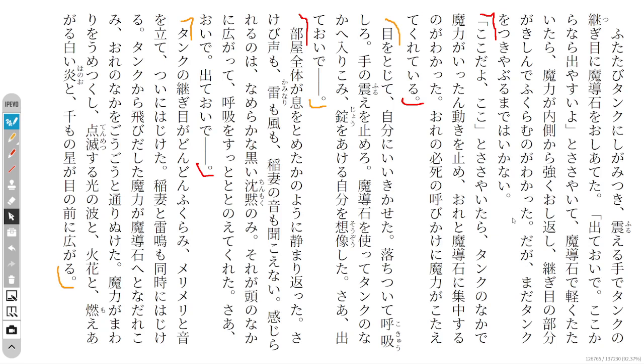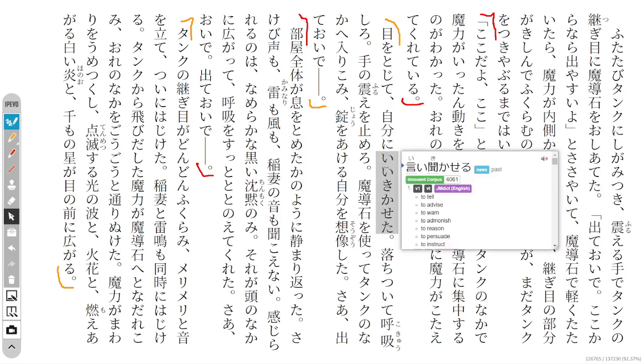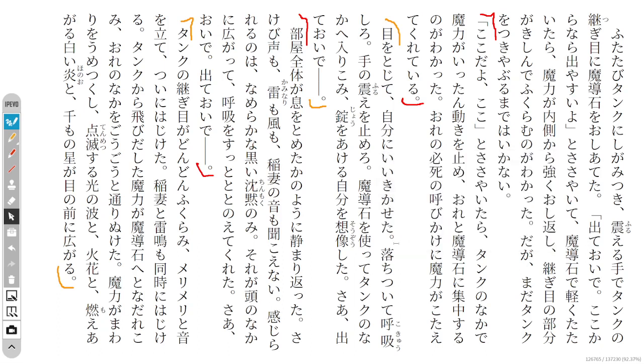I close my eyes and I persuade myself, I guess. I advise the magical power. Calm down, take a deep breath. So this is what he's advising, I think. It's like I talk to myself. I close my eyes and I talk to myself, okay. Calm down, take a deep breath. Stop, your hand should stop, stop shaking your hand.